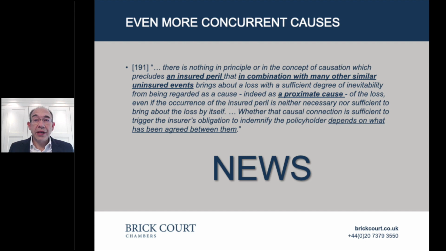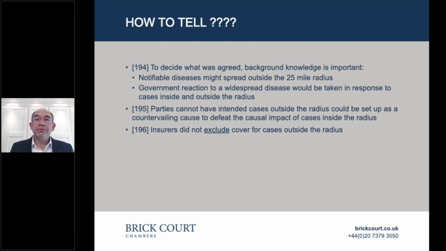So how do we tell, next slide please, Paul, whether it works or it doesn't work? And perhaps I'll just pause here to remind you of the context. Why does all this arise? This all arises because, as Michael has explained, the Supreme Court, and this was only the majority, held that insurers were right about the construction of the policies, which meant that what they insured, what the insured peril was, was the occurrence of cases of COVID within 25 miles or whatever other radius, in one case 1 mile, of the premises. So that was the only insured peril.